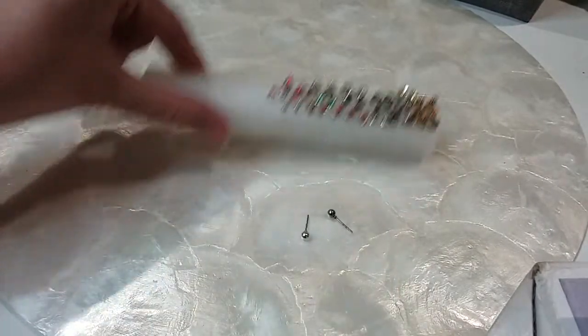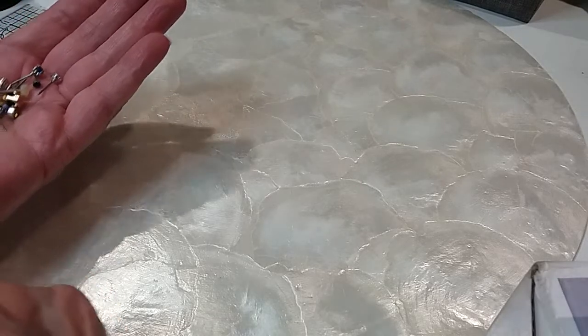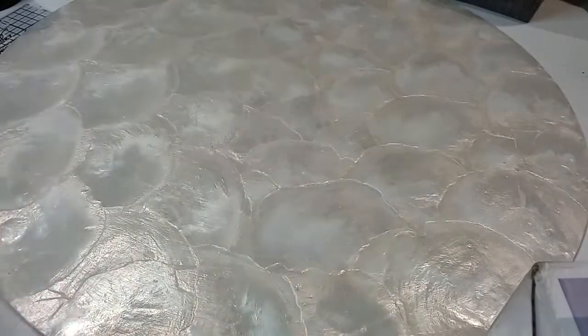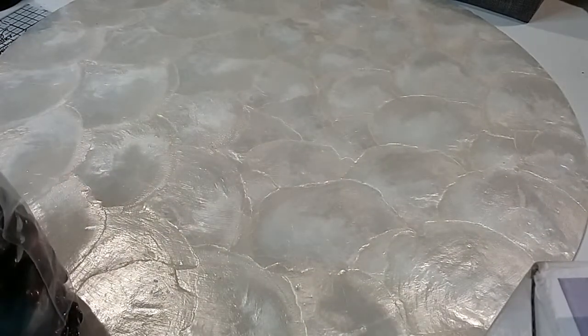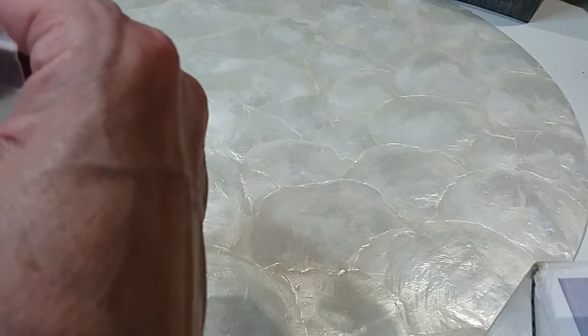Okay, honey, these are $10, but you need to take them off that. Cut that off and throw them. Nope, never mind. I can't take him anywhere. Hand me your single earring bag. Have some little posts to put in there. Oops. Okay. How back are you? Okay.